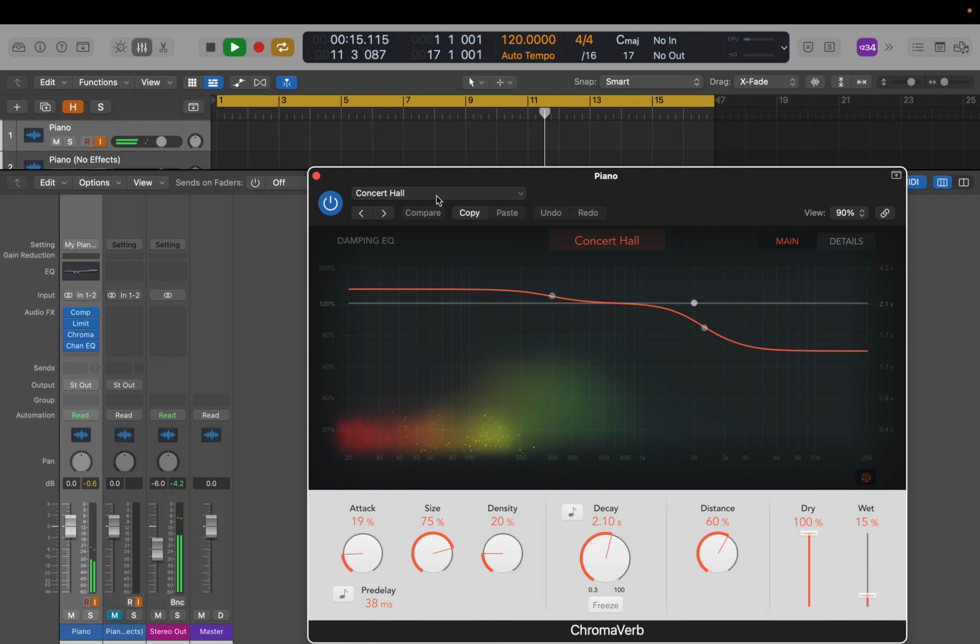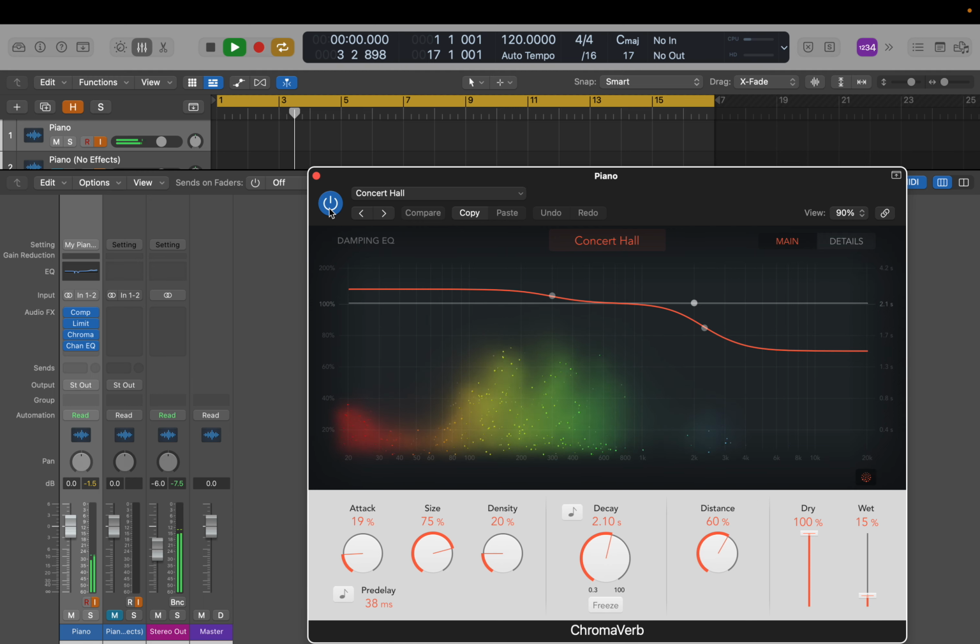All right, next plugin. This is just a ChromaVerb and it's Concert Hall. And this one is going to be very easy to demonstrate. I will just solo again, and I will bounce in and out of bypass, and I'll play short notes this time, and you'll hear the difference. Back again. So that's how I've done there.